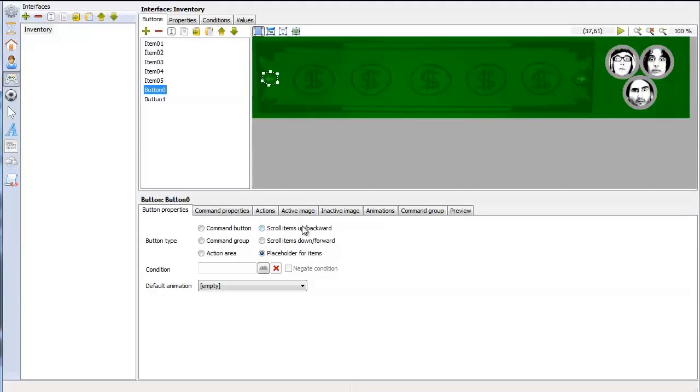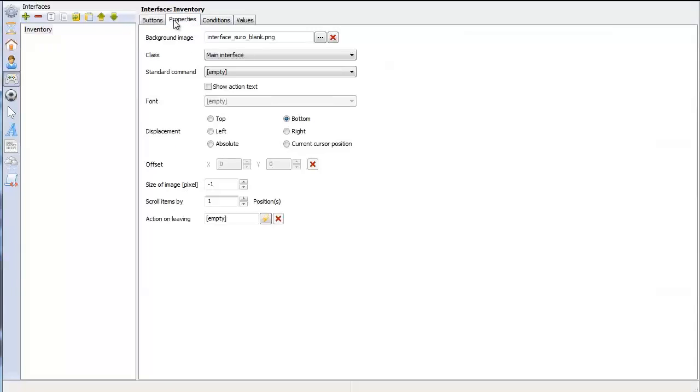Basically it tells you scroll items up or backwards, which is the left button. Left, whoops, that was a typo, left. And this is the right button, it scrolls forward and right. All the other items are marked as placeholder for items by default. Okay, that looks nice, but we do need to call the properties and say that it is an actual inventory. Okay, let's save that again.